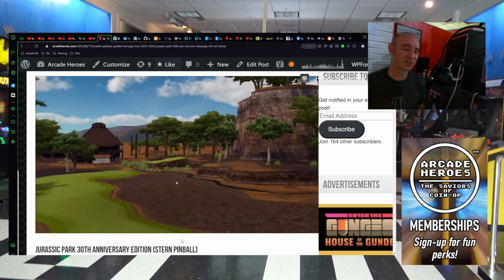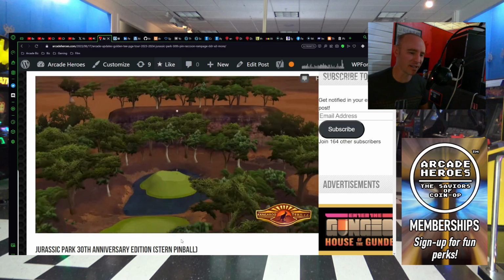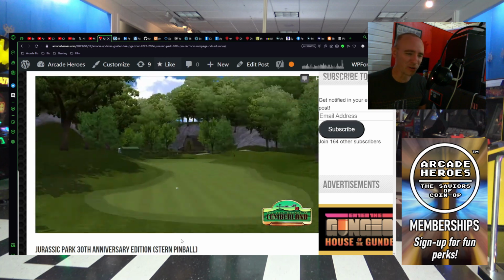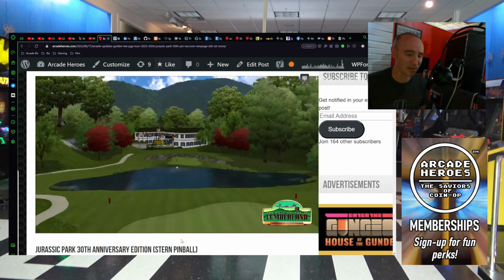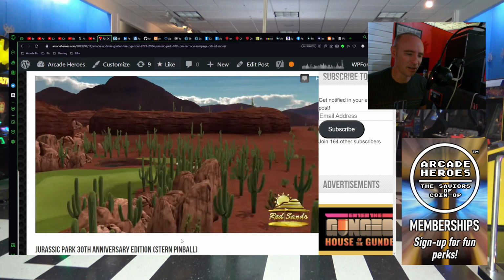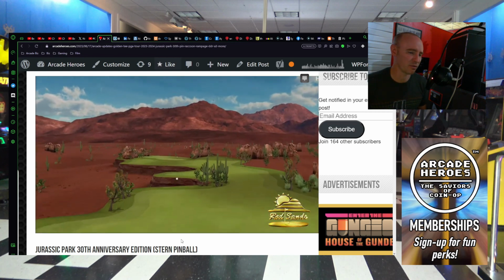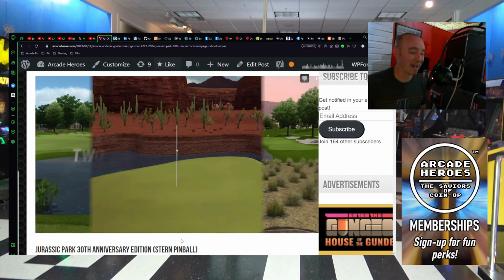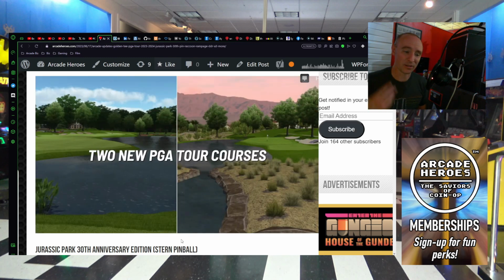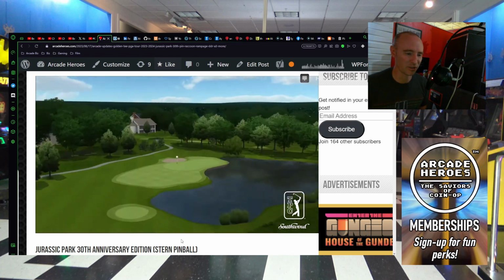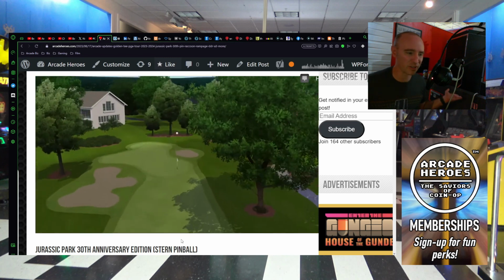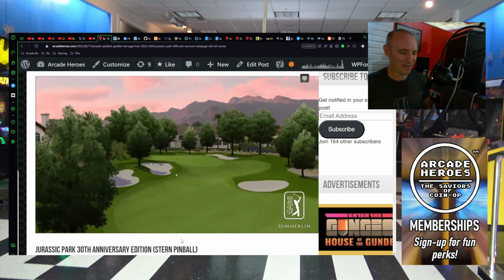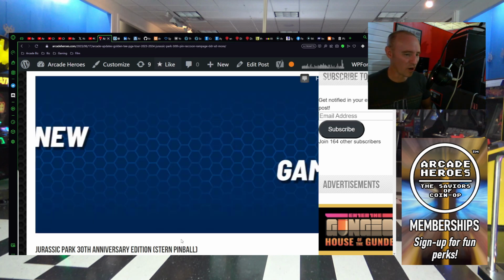Oh, we got some remastered classics. I mean, there's such a long history of courses in Golden Tee, going back before 2007, all the way back to 1990, where they just have a ton to pull from. And so if you're really into Golden Tee, then these remastered ones are probably going to be nice to see in 3D. And, of course, PGA Tour courses, which is part of it being Golden Tee PGA Tour. That's supposed to be a big part of the appeal. And so let's just keep watching for the next one.